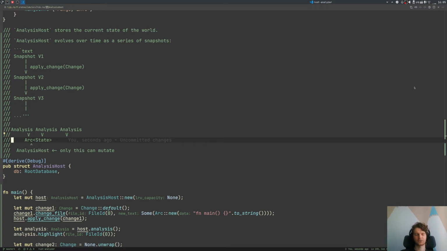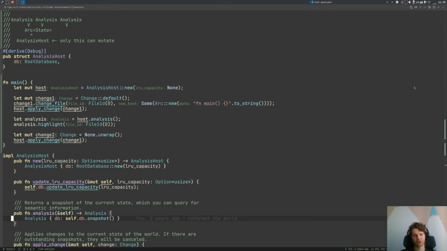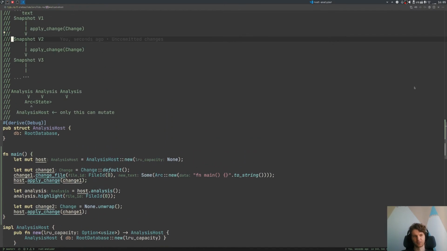Why do we need this setup? Why can't we just use one type and a reference to it? Well, actually, I think it would be possible to have just a single type and references, but... Or maybe it wouldn't. No, I think actually... Yeah, I think actually it wouldn't be possible to use references here. This is a little bit subtle. We will cover it a tiny bit later. But now let me give you not the real reason, the accidental reason why we want this. And the reason is that we want to be able to process changes concurrently.